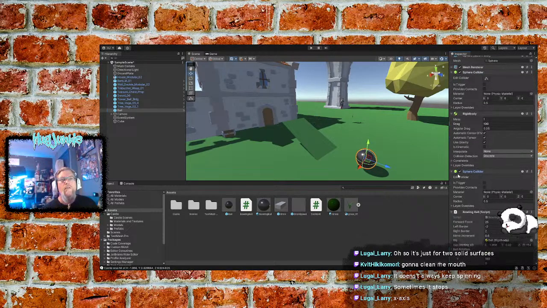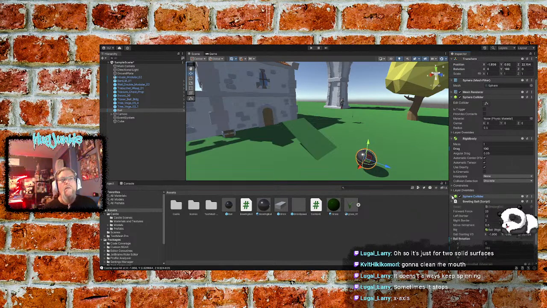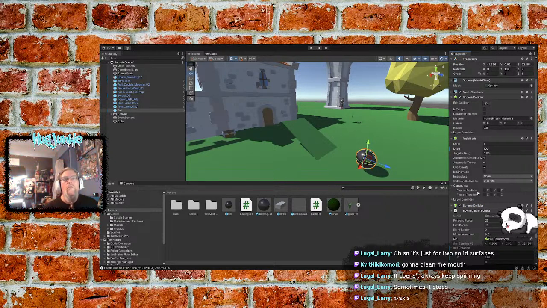Collider. Constraints. There we go. We want to freeze rotation on the x-axis. So in theory it should not rotate now.